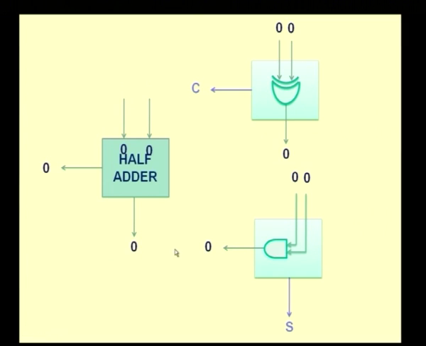So, you can just see the half adder in action over here. You give different inputs and this is the output that you get, both in terms of the sum and the carry. So, if you have a 1 1 as the input to the half adder, you will have a value of 0 for the sum and 1 for the carry.